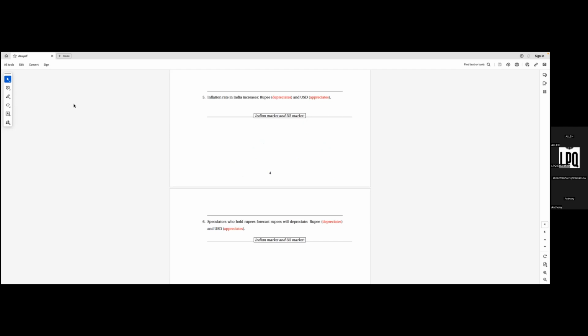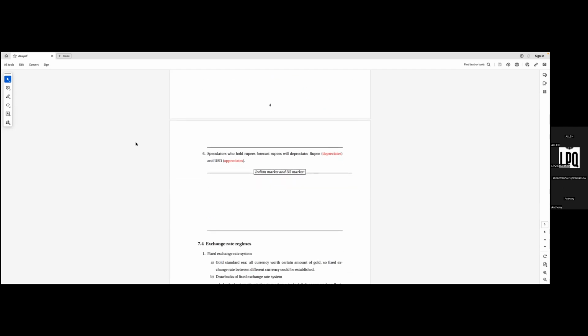Number six. Some people work as foreign currency traders. Basically they want to make money from the foreign currency market, buy low, sell high, so they can also be called speculators. When the value of a foreign currency in terms of your home currency is very low, you convert your home currency to exchange for that foreign currency, because the home currency price of the foreign currency is very low, and you buy it.